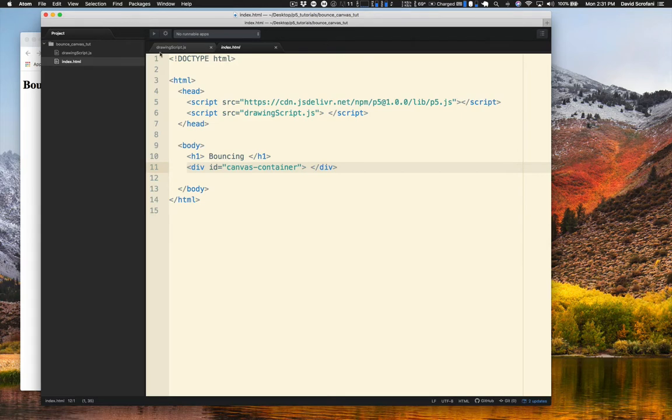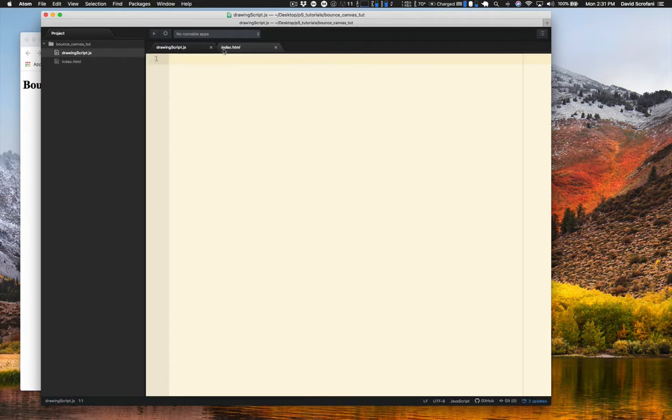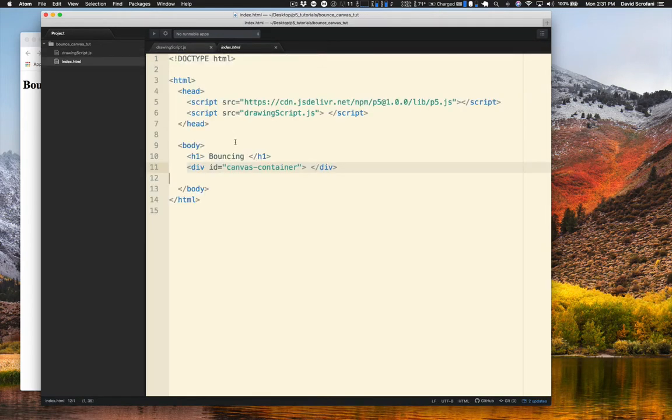You can see here I've got a file open already in my Atom text editor. I've got a little web project that I created, which is mostly empty at this point. It consists of two files. This is the index file, and then I've got my script file over here. It's empty for the time being. My index file is minimalistic. There's not much here.